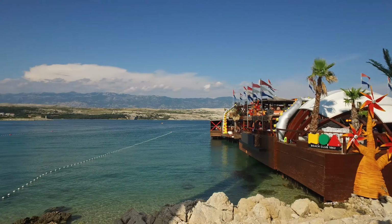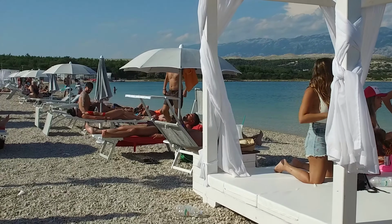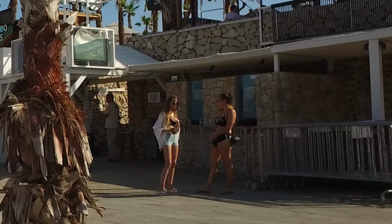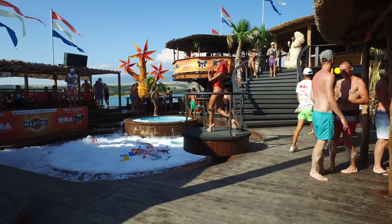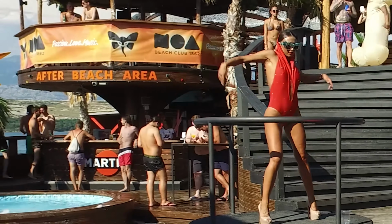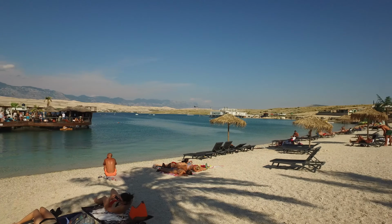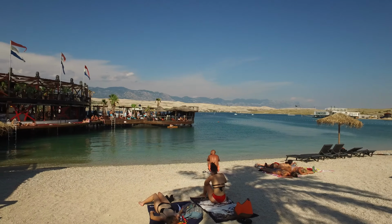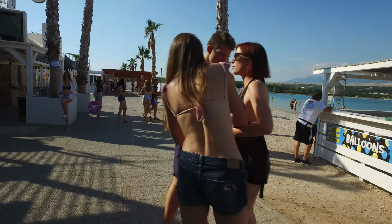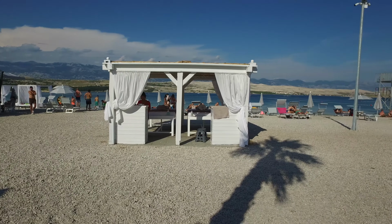Certainly the most famous beach on the island of Pag is the Bay of Zrče. It is a large bay near Novalja on the northeastern part of the island. The beach is pebbly and is known worldwide as a paradise for young partygoers looking for good fun. There are several excellent clubs on the beach where dancing and entertainment lasts all day until late in the evening. There are plenty of other activities on offer, including bungee jumping for the bravest. It can be very crowded here in the summer, and it's important to have a sculpted body and be decked out in the latest fashion accessories because this place is where you come to see and be seen.